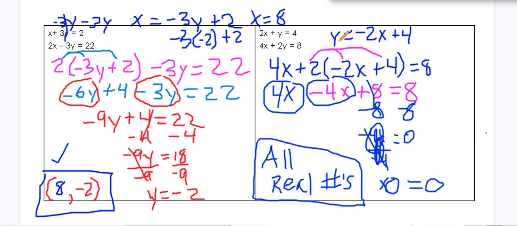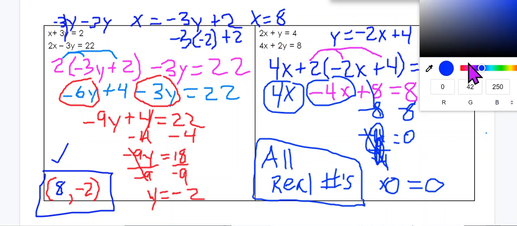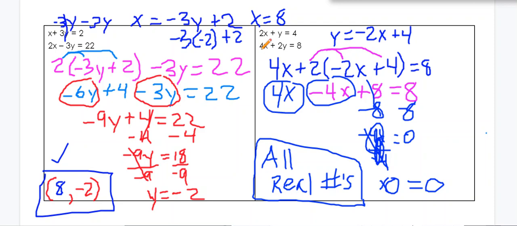So we solved this first one, we got y equals negative 2x plus 4. If I solve this one here, I would get that same equation. So let's see here. If I would do minus 4x, that would give me 2y equals negative 4x plus 8, and then I would divide by 2, y equals negative 2x plus 4. And you can see that's the exact same equation. So when it's the exact same equation, that means that the lines lay right on top of each other, which means that it's all real numbers.